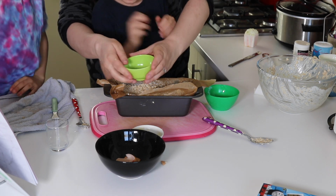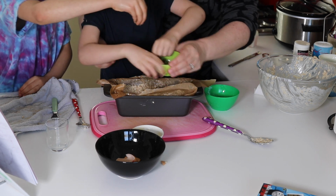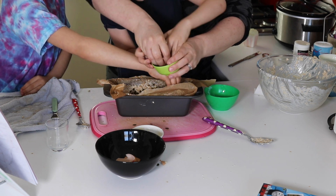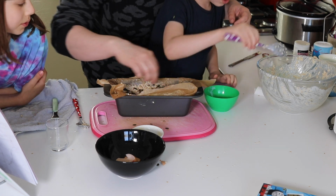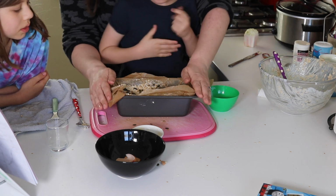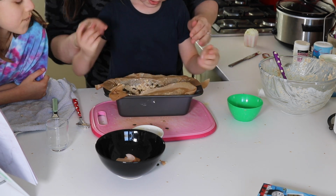And last, a few seeds. Sprinkle. That's it, Aoife. So the seeds are totally optional, but they do give a nice crunch to the top of the bread. So that's ready for the oven. Yeah, we're going to put it in. 180 Celsius for 45 minutes.